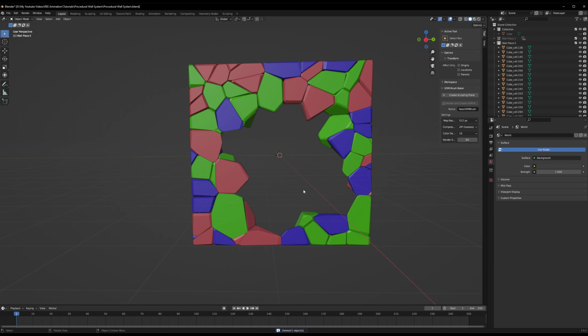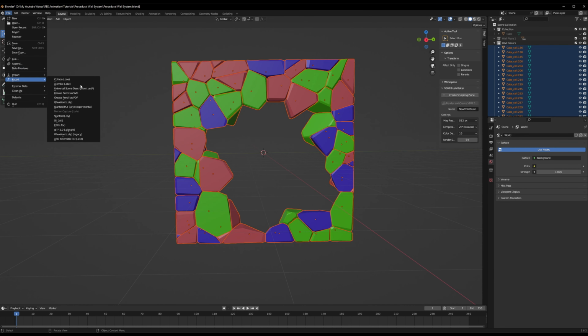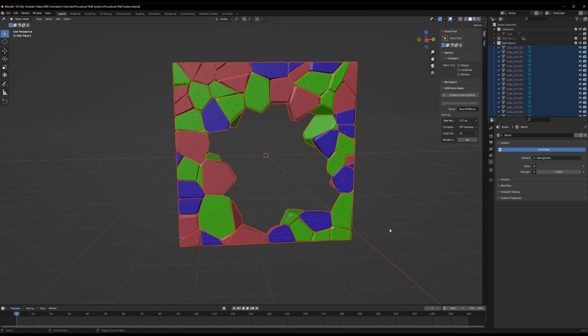This is not completely round. Looks great. This will be our wall piece 5. Export it. Wall piece 5. There we go. Now we have 5 pieces, and that should be enough to show you the system in Unreal Engine.